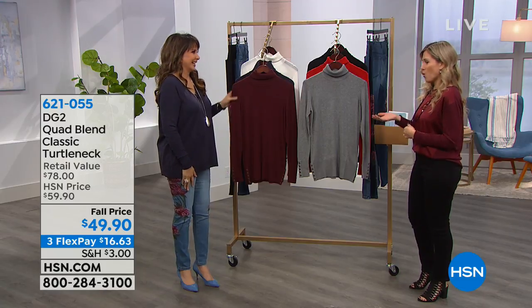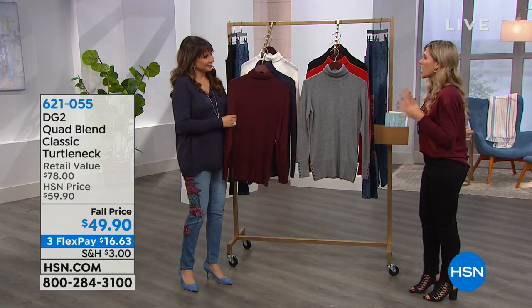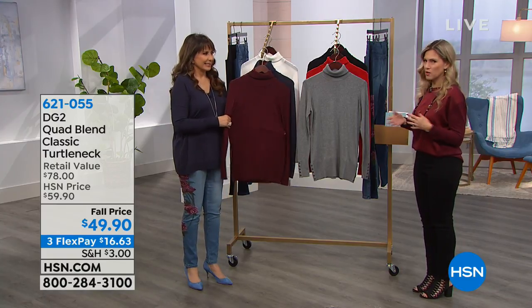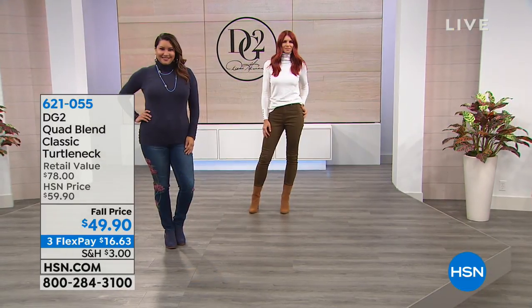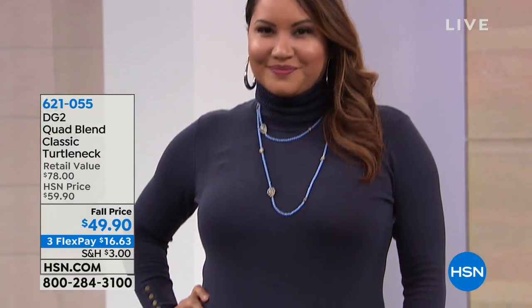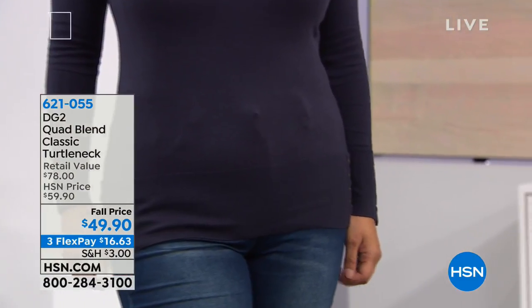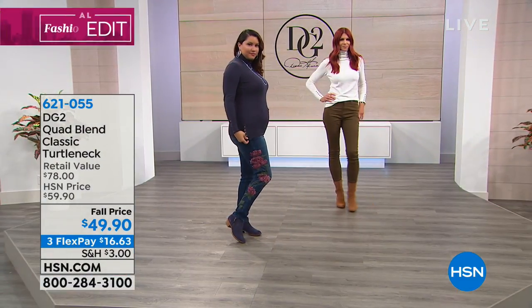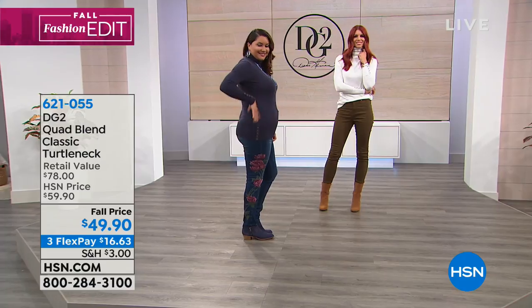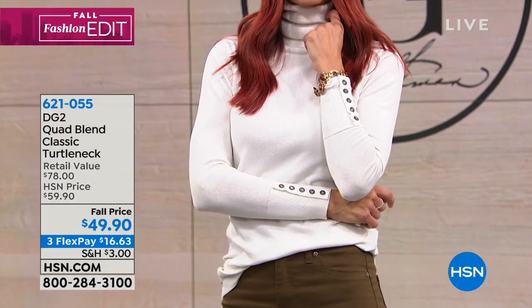True enough. So, of course, we had to have a beautiful turtleneck, but this is an updated version of a turtleneck, because not only is the fabrication touched and sprinkled by Diane Gilman, but we have some really nice upscale elevated details, like those beautiful buttons on the cuffs around the wrists, around the arms. Yeah. The cuffs, that's the word I was thinking of.